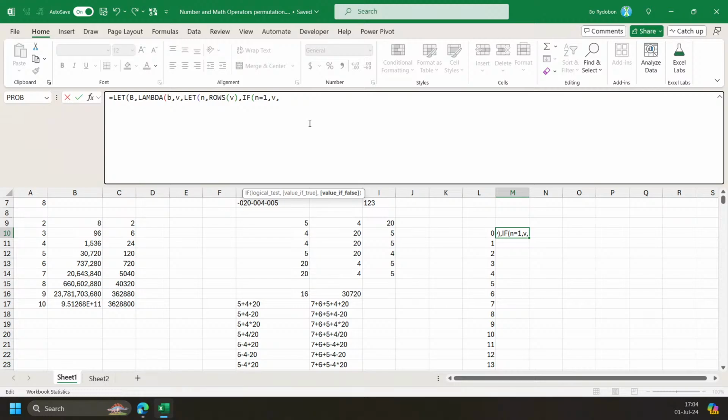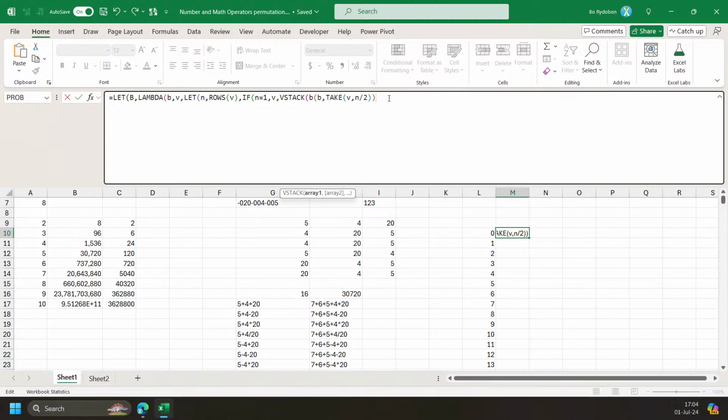If not, then we want to do the bisection recursive, so with VStack. So VStack on B, and then B again, we call itself again, but now we want to take the top half of whatever is in v here. So take v by top half, which is n divided by 2. This is the top half.